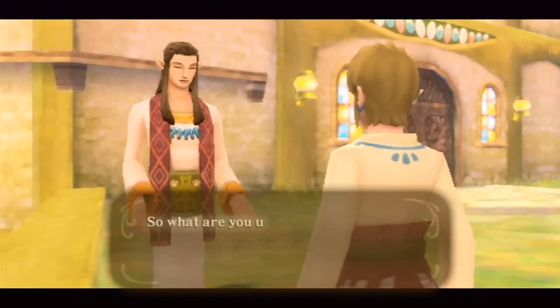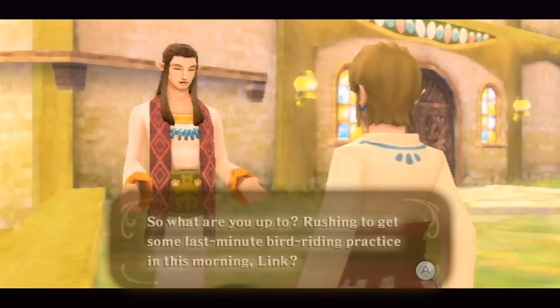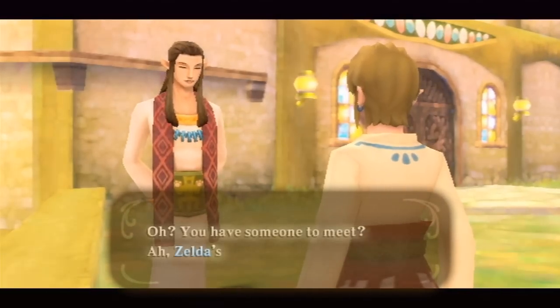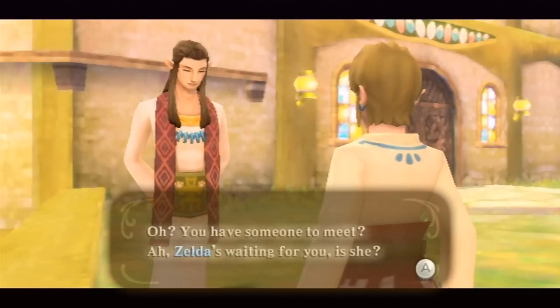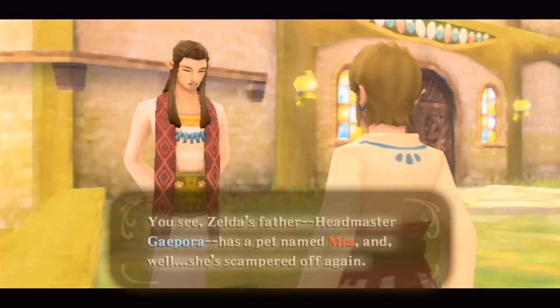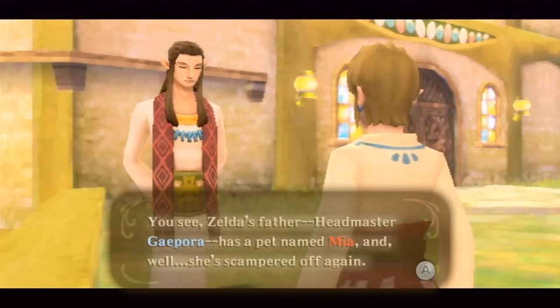What to say now? What are you up to? Rushing to get some last minute bird riding practice in this morning, Link? Oh, that's something someone to meet. Ah, Sol's waiting for you, is she? Maybe. Perfect timing then. See, Sol's father, headmaster Jipora, has a pet named Mia. And well, she scampered off again.